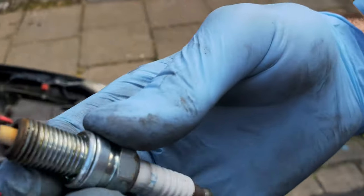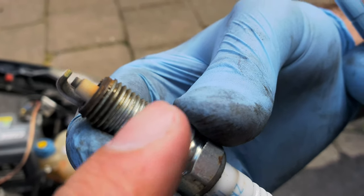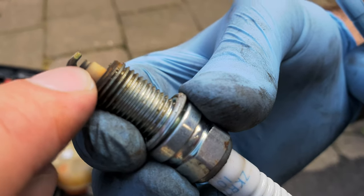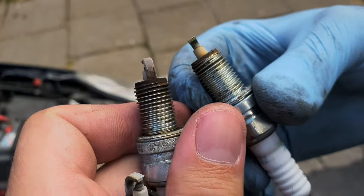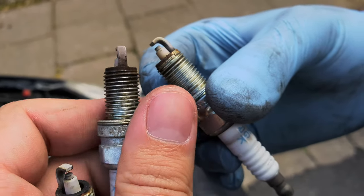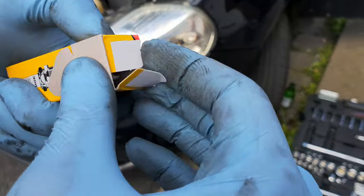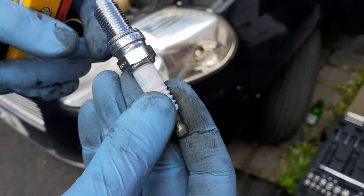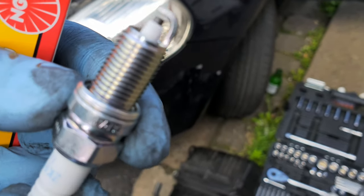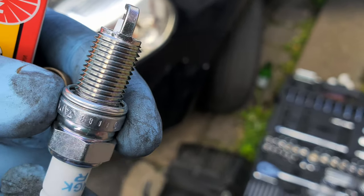This one is a little bit better than the other ones, but let's be honest. Usually what happens is that this tip wears off, so to speak, but look at this difference. Well, we shall see the result. Exactly the same brand. It happened, it's not like we actually knew, but it's a good thing. And this is how a new one looks. I guess you can see the difference anyway. Spotless. It's to be expected you're going to have some usage, but not like that.